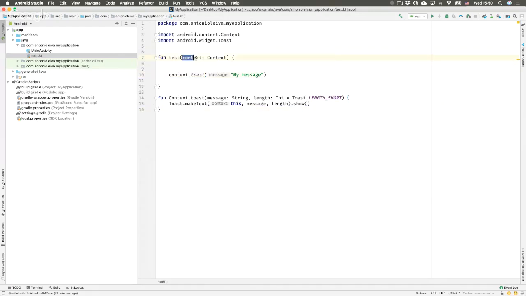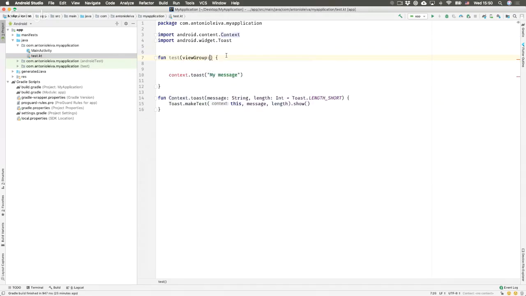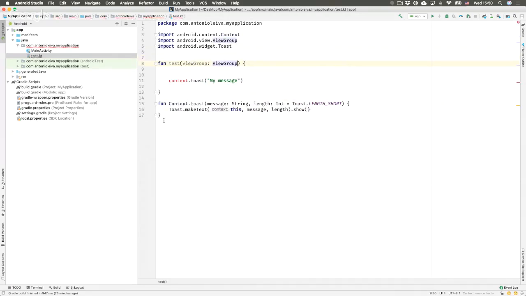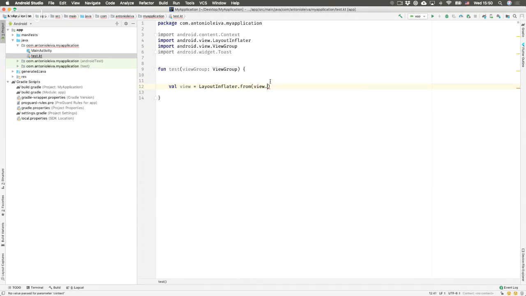The next one will be the latest simple one, in case you are thinking whether this is going to be so simple all the time. We are getting a ViewGroup here, and we want to solve this problem where we have a view. We want to inflate a view, and we use LayoutInflater from ViewGroup.context, for instance, we can get the context from here.